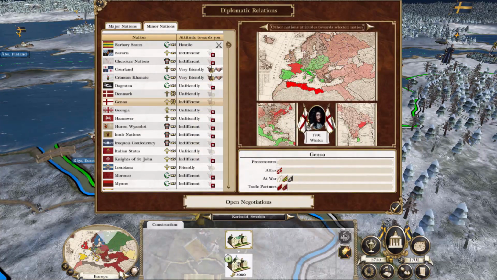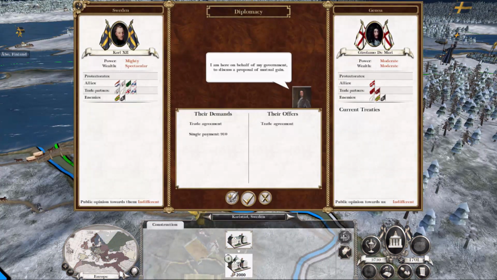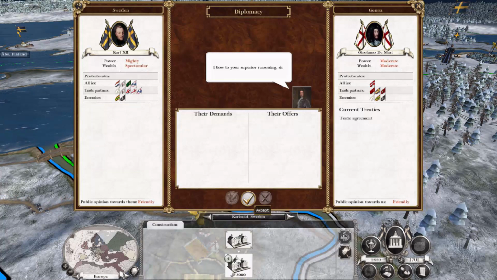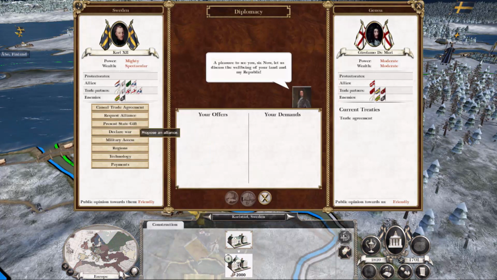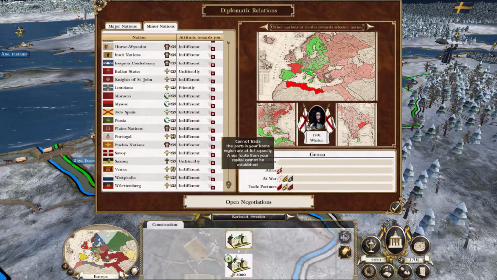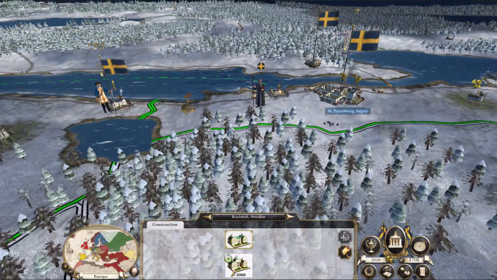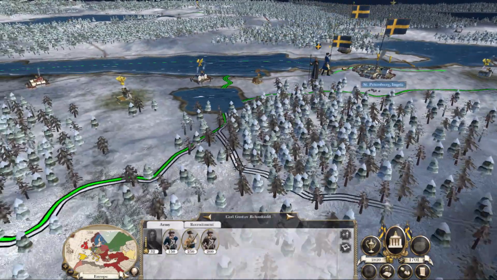Good. Denmark, screw you. Request trade? Why does everybody want my money? Fine. This would help us in the long run, though. Give us a nice amount of small states to help us. Unfortunately, oh, screw you. Alright, so we actually got quite a few allies right there. So that's going to help us in the long run. Let's go ahead and actually bring this army up.